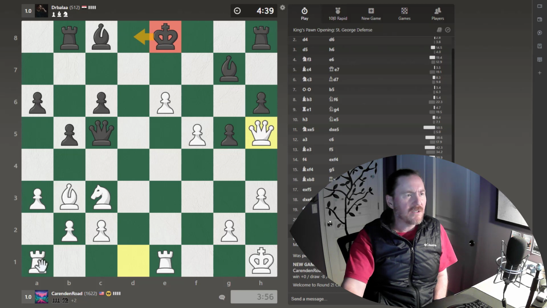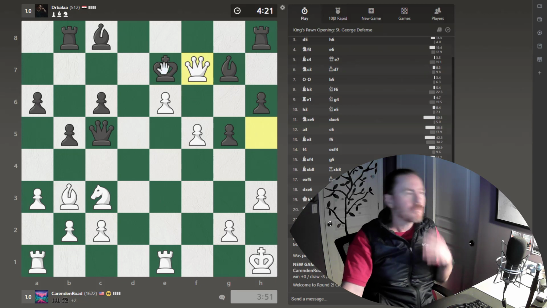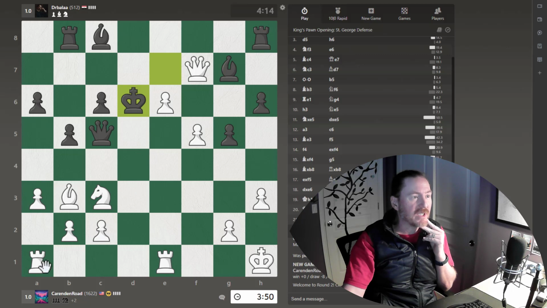King moves here. Oops, use the right mouse. Oh, there we go. Okay. Check again. King moves up. Rook over. In fact, no matter where the king moves, we might be bringing that rook over.